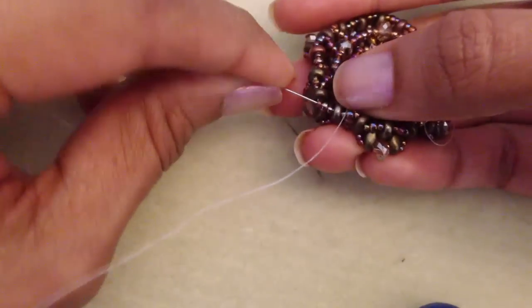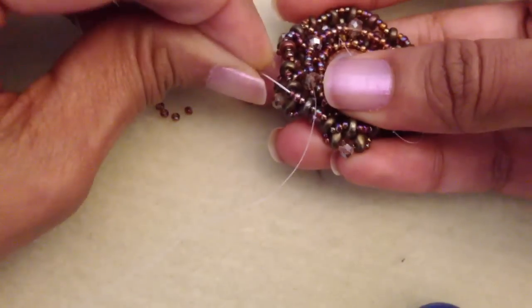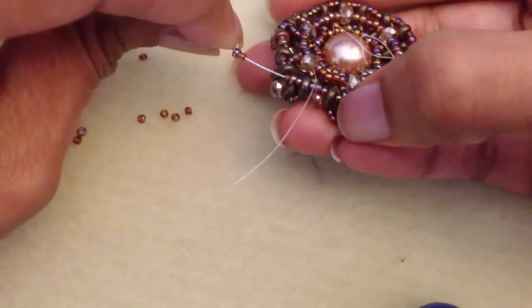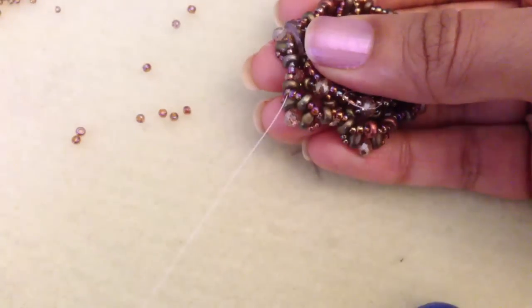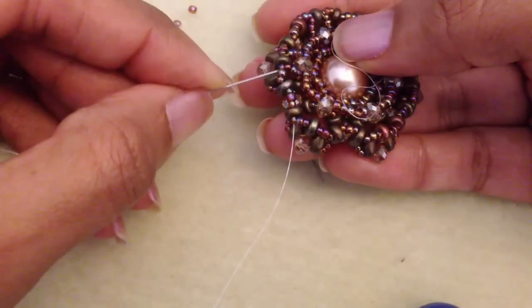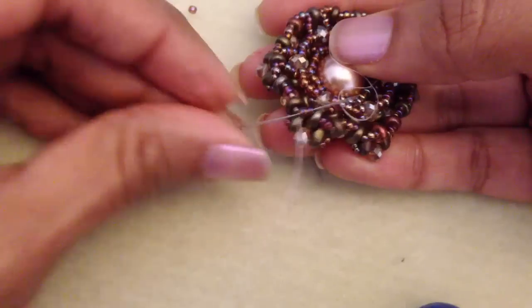And so this looks a little bit awkward, partially because it's the angle, and I'm doing this in front of the camera and trying to stay within the frame. So you won't find it this awkward for you. So I went through quite a few of the seed beads. I went through all of these seed beads, the superduo, the seed beads, and then I got 2 more here to go through.